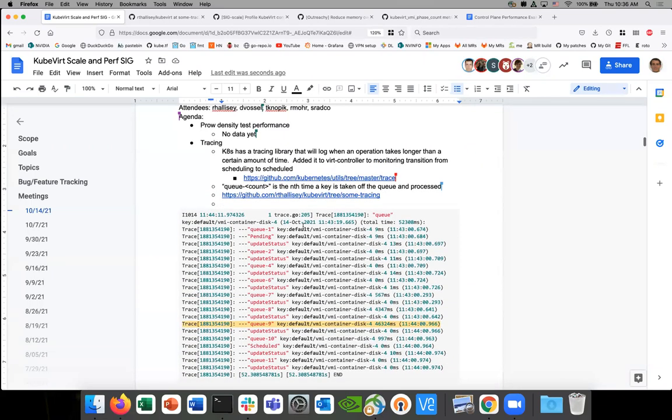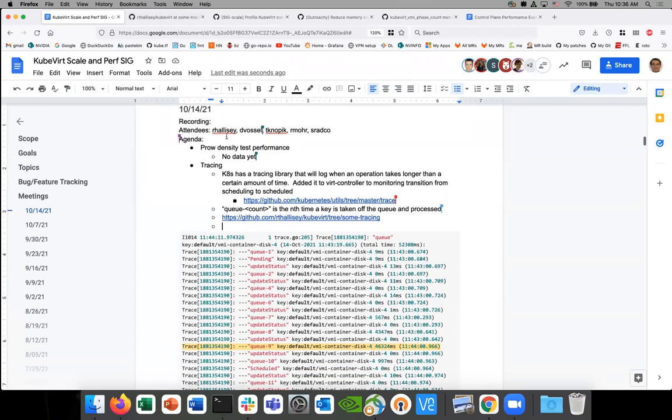I think this is pretty convenient, and maybe just a very simple tracing, and maybe start with the controller or something. Maybe it doesn't even have to be configurable at first, but just something simple that we can post in the logs. I don't think it'd be too verbose if we pick some sort of reasonable time for the logging, maybe a few seconds, like 5 seconds or something. I don't expect things to take that long, and then maybe we can output those so we have them whenever they do occur. Sounds good.